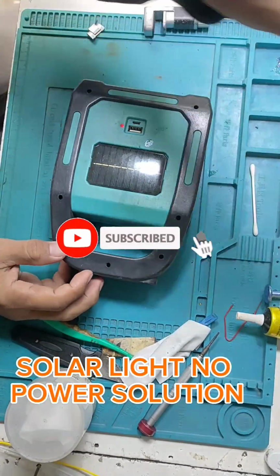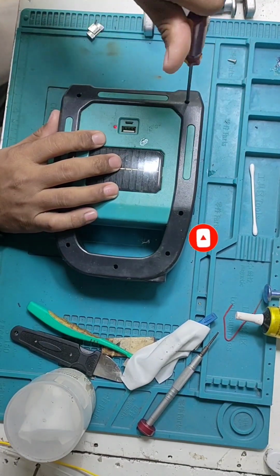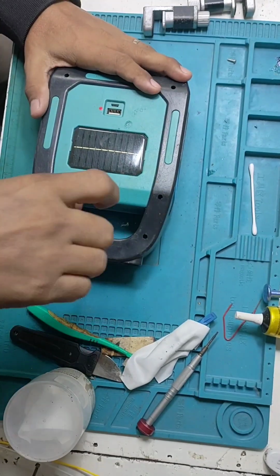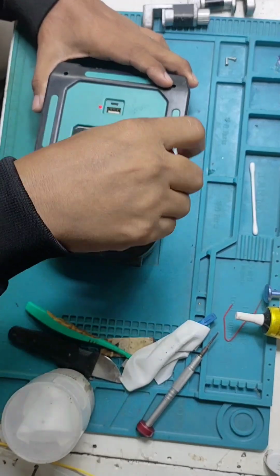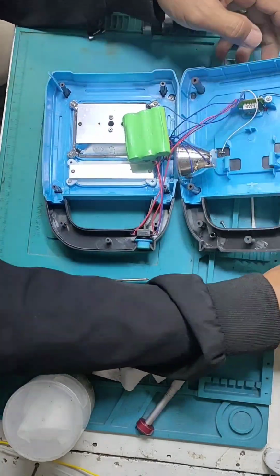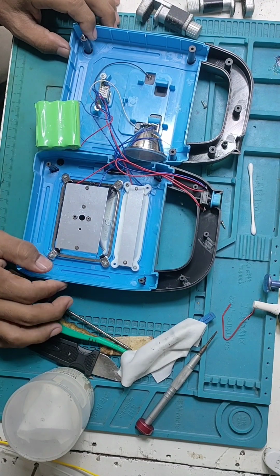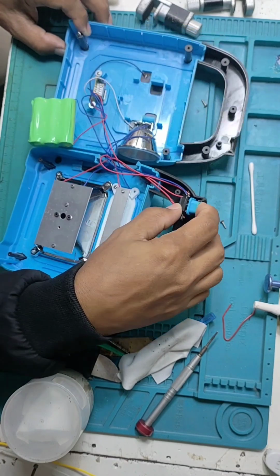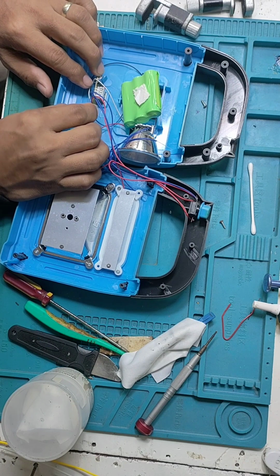Now we receive a solar light, no power. I will show you how to fix a solar light with no power. First, disassemble the unit. It's commonly the battery is drained. The problem is commonly battery drain. So we will isolate the battery.